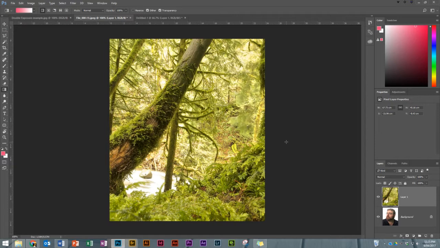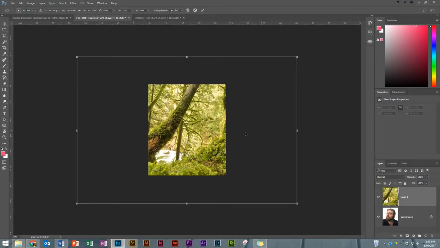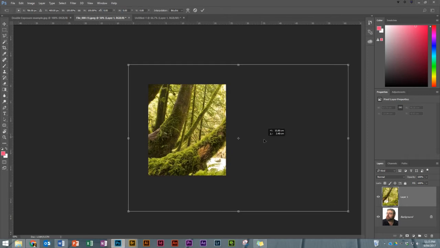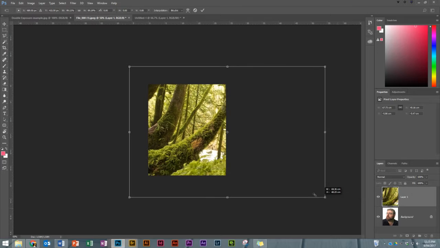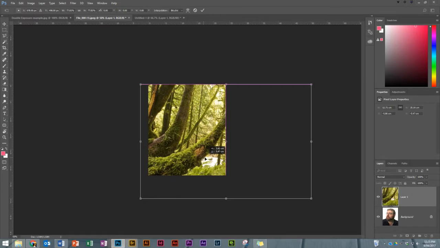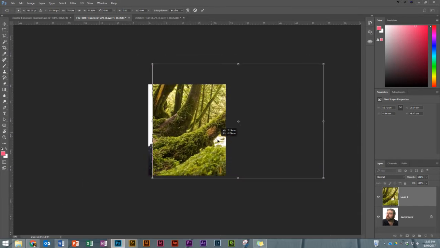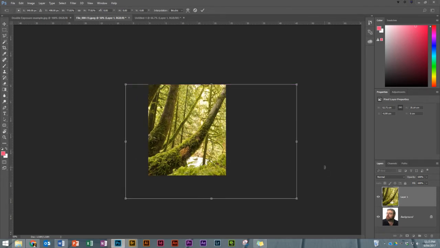So what we can do is press Control T for transform, and then Control minus a couple of times to zoom out, and now we can see just how that looks. And here I can just drag that picture into the space that I'm looking at, or I could hold down Shift, get one of these corner handles, and reduce it that way. I don't really want big trunks of trees where my face is, but I don't see that there's really that much choice. So let's keep it at that. Let's see how that goes.